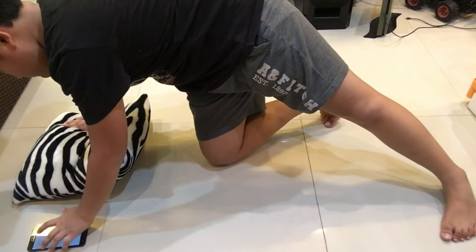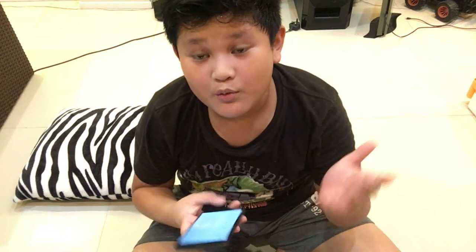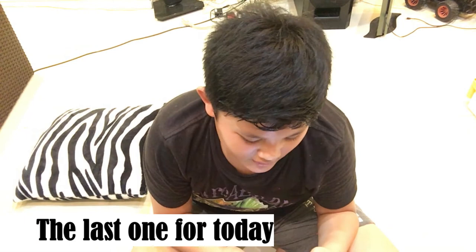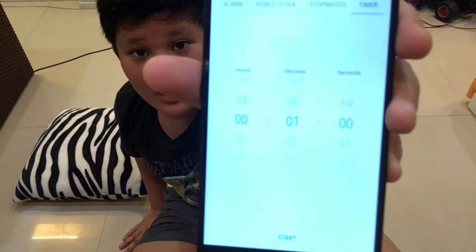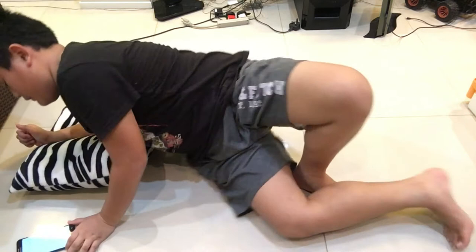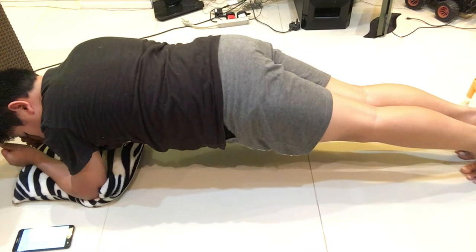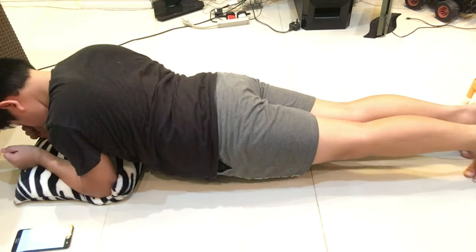Okay guys, 30 seconds is done. Now let's start with the next one, which is elbow plank, 1 minute. So we're gonna do this 1 minute. Let me prepare the time. 1 minute on the clock, as you guys can see. Now let's do this plank. Okay guys, 1 minute of plank is done.